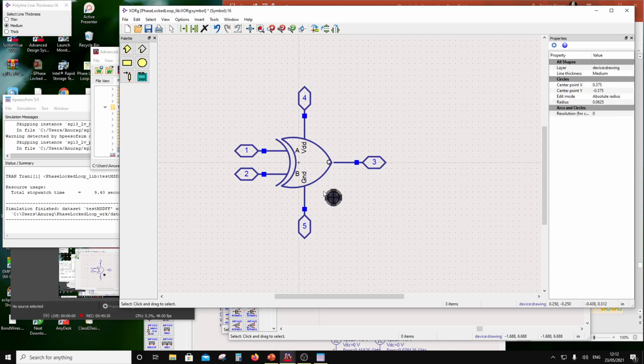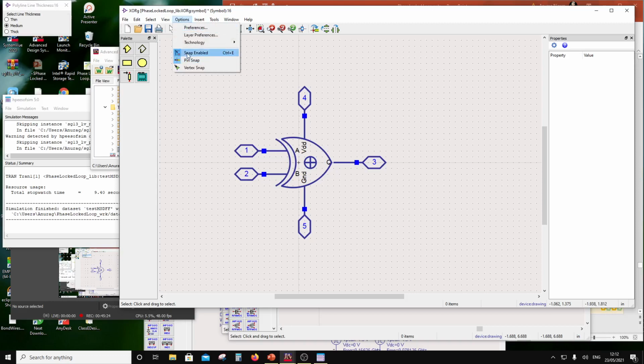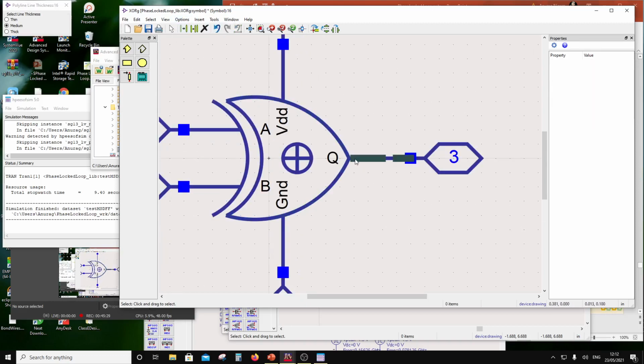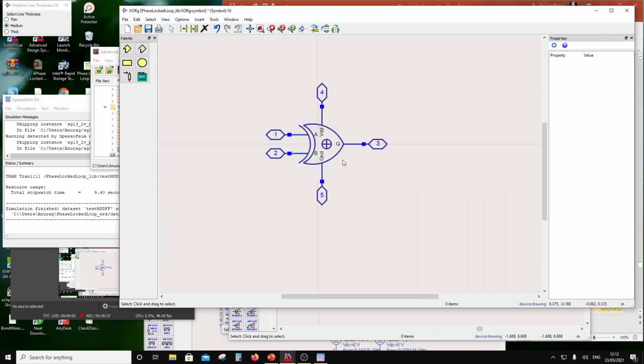So that will remind me that this is a XOR gate. And little adjustment here. Okay, so we're done with the XOR gate.